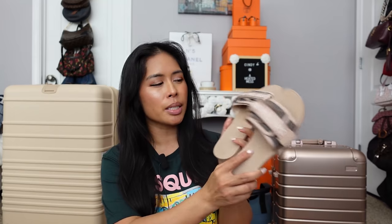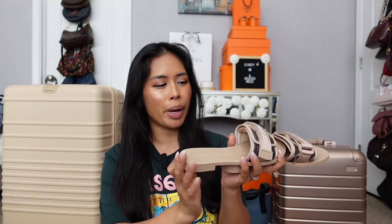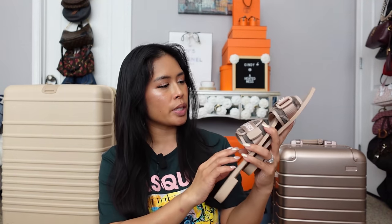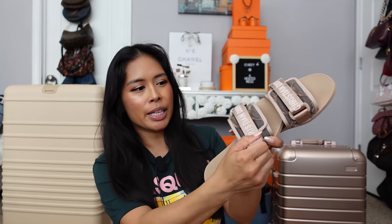Another pair of shoes are the Dior Revolution sandals. I love these shoes so much — they are very comfortable and have a rubbery bottom. I have this in a few colors; this is the nude-ish camo option. What I like about this is that it's adjustable, so when you're walking around in a warm tropical location and your feet can swell, this adjusts depending on your feet. Just another nice neutral option for shoes.